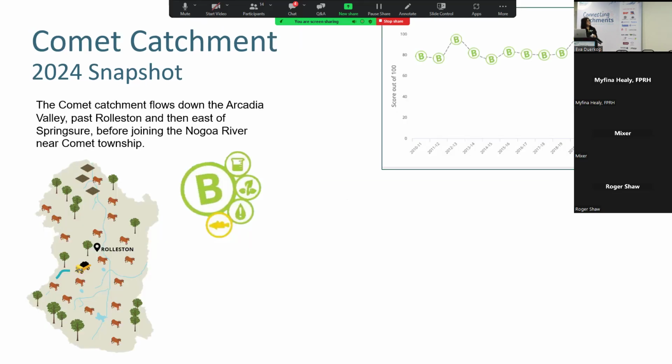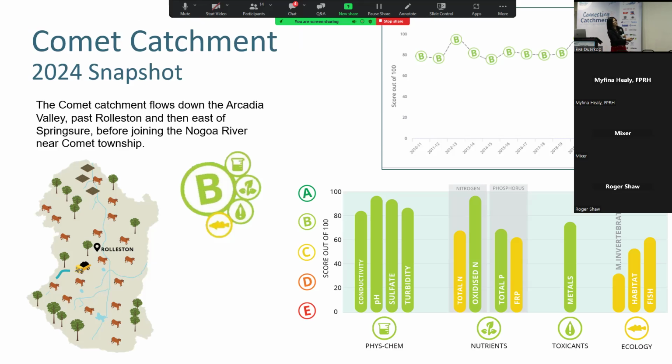When you look at Comet, Comet's a B, and when you look at the trend, it's actually a good trend for Comet. Always has been in that B, and you could actually look at the breakdown of the indicators. That it's actually doing well. Once again, it's the ecology that is not as good. I mean, it's not failing, but it's fair, basically, the yellow. And that's reflected here then in terms of the summary icon for ecology.